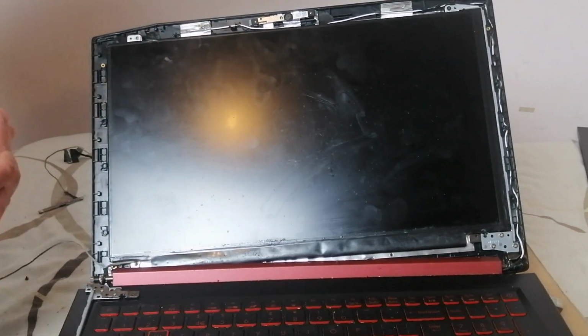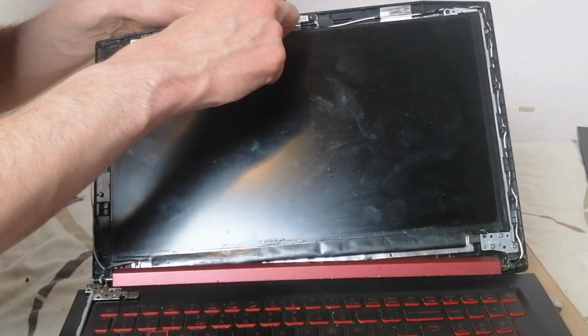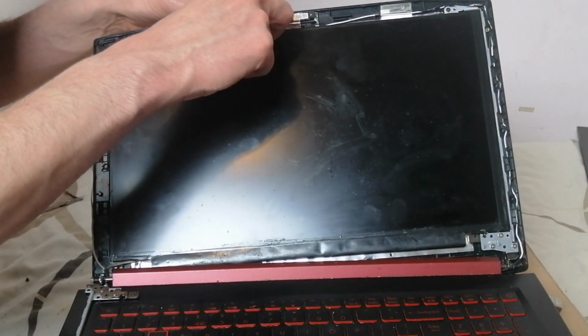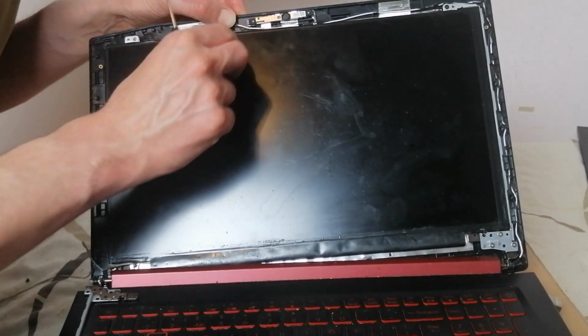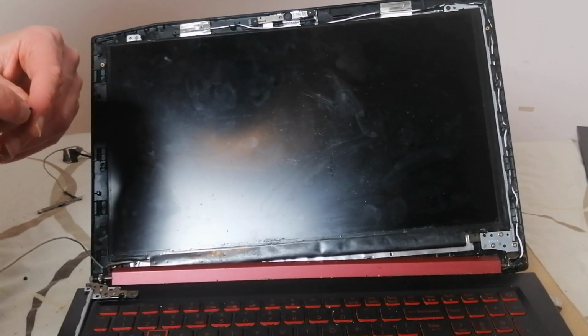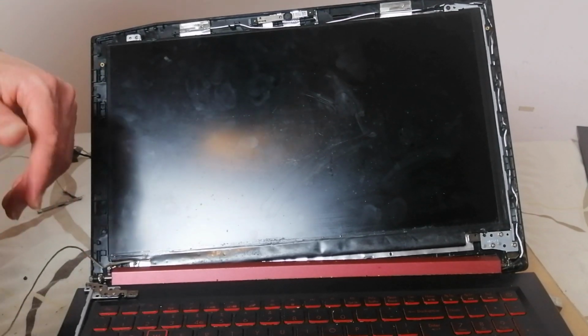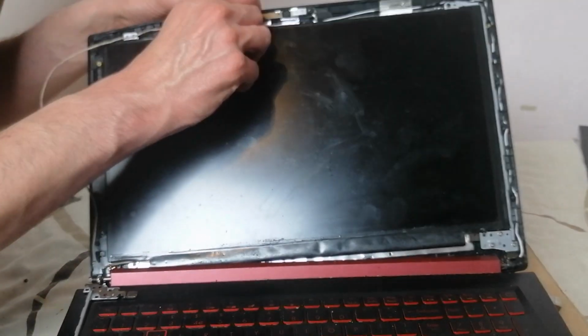Put the webcam in, the webcam cable. You'll have to do this on every laptop, to be honest, where the webcam connector is diverted in between the LCD cable and the webcam cable, so within the same lead.